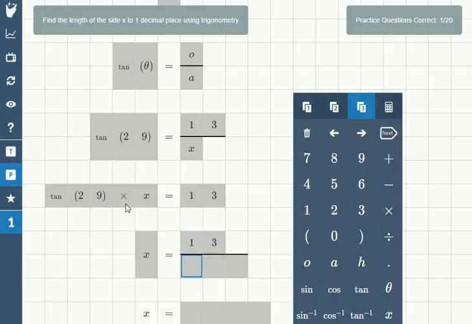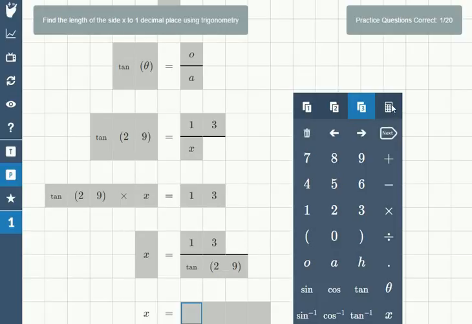So to use our inverse operations rule, instead of multiplying by tan 29 over this side, we need to divide by tan 29 over the right-hand side. And so because this line in the fraction means divided by, we can simply put tan 29 on the bottom of the fraction, and that means instead of multiplying by tan 29 over here, we're now dividing by tan 29 over this side. So now all we need to do to finish the question is to evaluate our answer, to evaluate this right-hand side of the equation and find out what x equals.